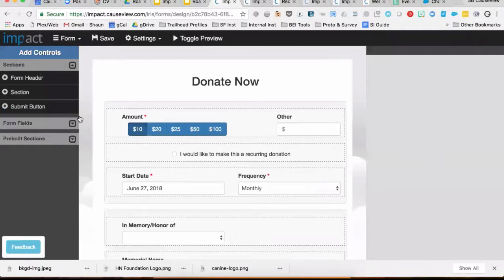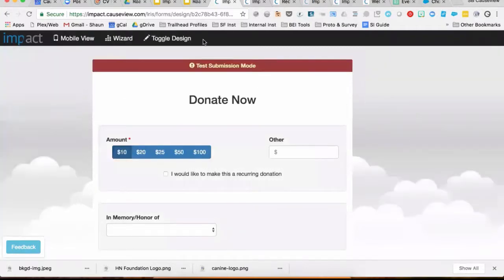This is just a simple stock form. Let me just toggle this, and I'm going to take this into a bit of a preview mode here so you can take a look at what it looks like. The forms, as I mentioned, are fully responsive. We're following web accessibility standards.